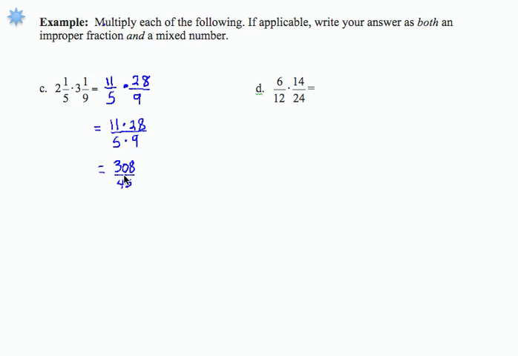So what I need to do now, this is my improper fraction result. I'm going to need to use long division to find the quotient and remainder so I can write as a mixed number. So 45 into 308, that's going to go 6 times. 6 times 45 is 270. If I subtract, I get a remainder of 38, which is less than 45, so we're good here. So my mixed number becomes 6 and 38 divided by 45. Notice there are no common factors between 38 and 45, so this is my final mixed number result.